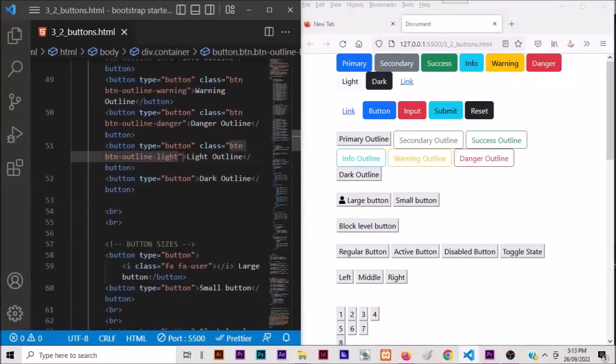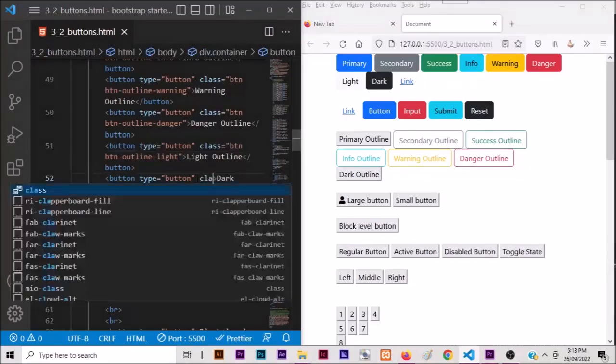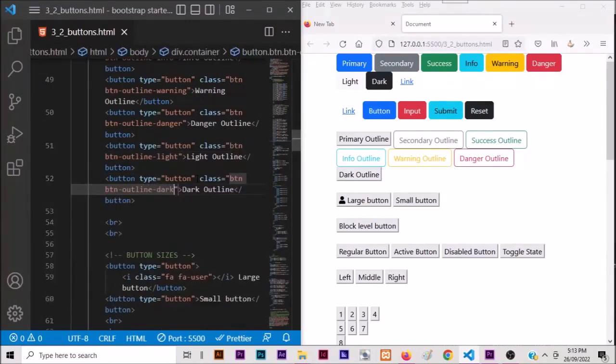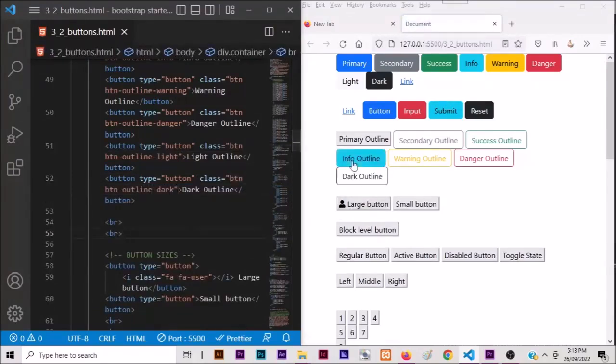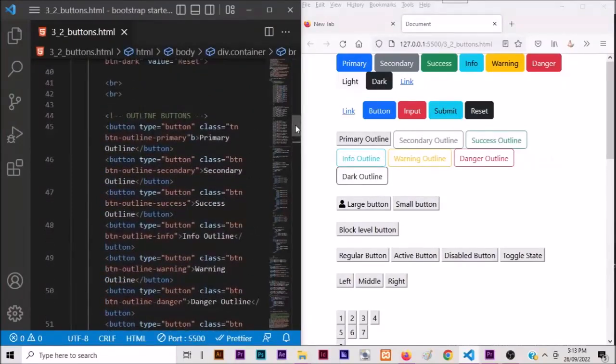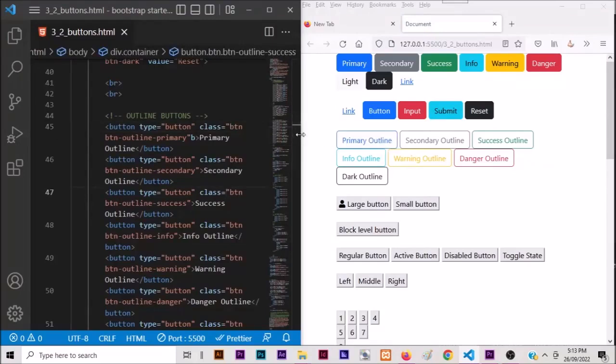The last one is class of btn outline dark. You can see all the outlines. Okay, we have the outline here, primary. I think we jumped it, so let's sort it out. btn did not display very well here. Cool. So that is the problem.